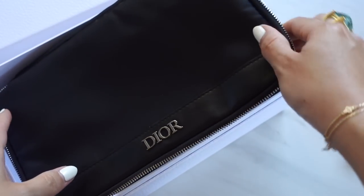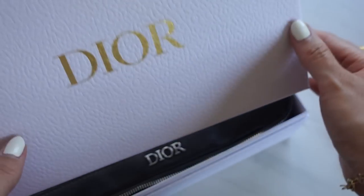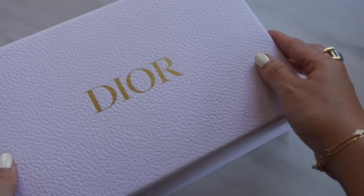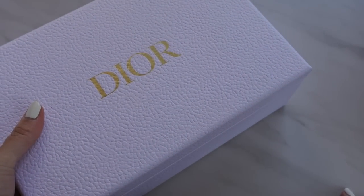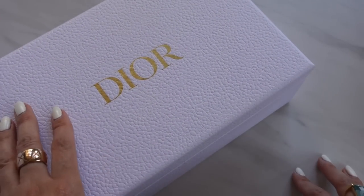And although technically this is for free because, you know, I just purchased my goods and then they send me more stuff, I'm so, so happy about it. So it's super worth it to be part of the loyalty program of DIOR. I think it's the best one and the only one that I can think of that does these kinds of gifts in terms of luxury brands.